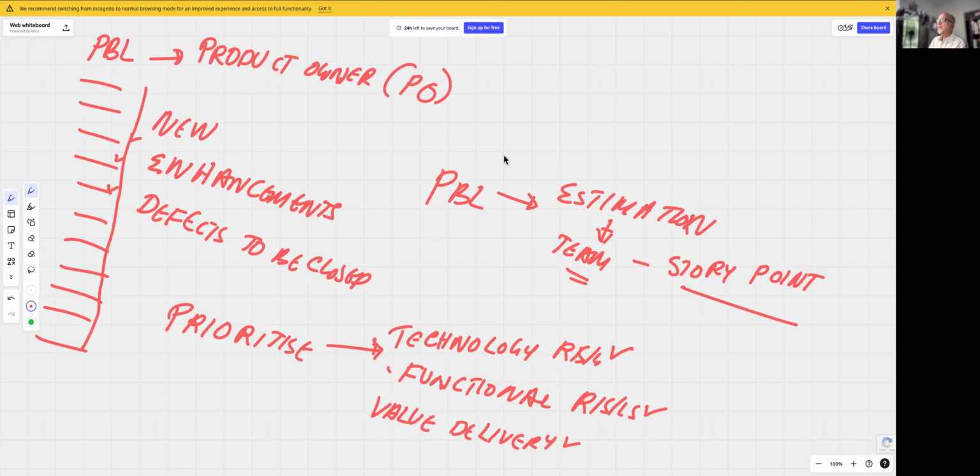Now here, one challenge is that the product backlog contains one-liner items. Maybe it may say credit card payment.